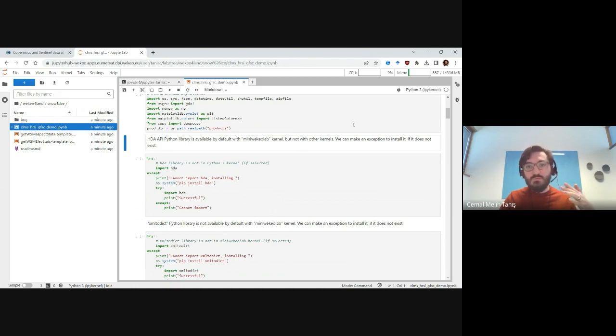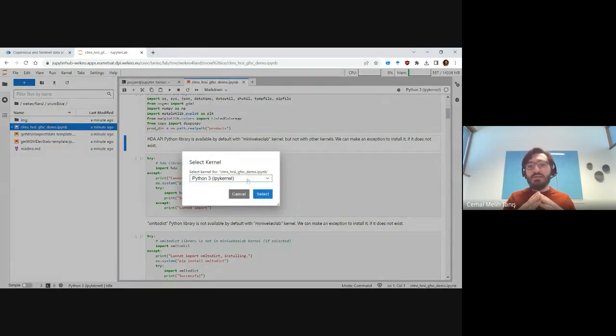For those who don't know what a kernel is, basically when you click here, you can choose which environment to use. There are some already provided in Wekeo or JupyterHub. The default one is at the moment Python 3, but then there's also Mini Wekeo Lab, and this will be the default one in the future. So you may need to change it back to Python 3 if you work on this later, which I have prepared this notebook on, so it will be the safe option.